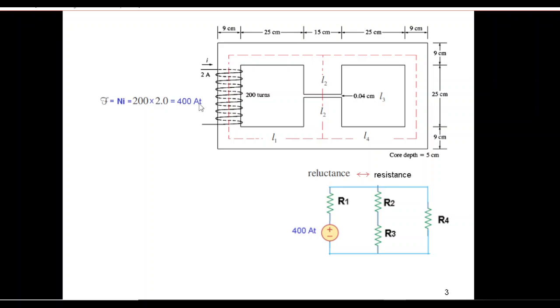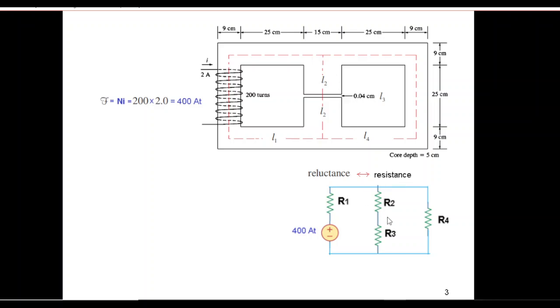Okay, so this is given as I mentioned. Now we draw midlines between the extremes of the area, and this will give us the length or the mean length. Couple of things now here. You can see this is the source, so we can represent it in terms of electrical circuit as a voltage source here. This portion up to this point will give one reluctance. So we call that reluctance as R1. This will give two reluctances. One is the total due to the core, which we call R2, and another one due to this magnetic gap, air gap. This air gap will also provide a bigger reluctance, so we call this reluctance as R3.